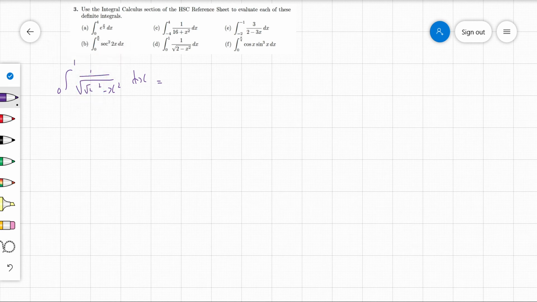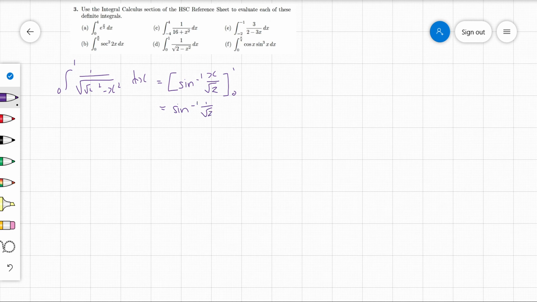All right, so that's root 2 all squared minus x squared. Okay, so we could go straight to the formula booklet, the reference sheet, and you can see that should give us the inverse sine of x on whatever a is, and a here is our root 2. We're doing it between 0 and 1. So again, remember for inverse sine, it's also restricted to the first quadrant and the fourth quadrant, just in case that helps. So we're subbing in 1 first, so we've got 1 on root 2.